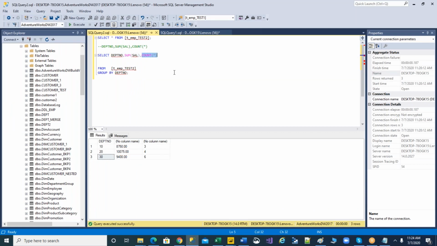So when you're trying to club normal columns along with aggregate function columns, then you have to use the group by clause. When you club a normal column along with the aggregate column, you have to use the group by clause. And in the group by clause, whatever normal column you're using along with the aggregate columns, you copy paste that column here. Is this clear, Surya? Yeah, clear, sir. That is a mandatory rule.